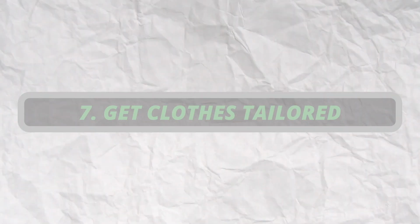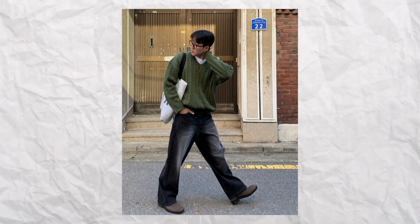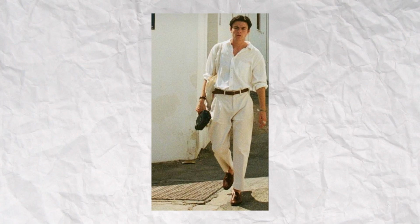Particularly if you're very short, a lot of the trousers you're going to be able to buy off the rack are going to be much too long for your physique. Getting them tailored and taken to your specific length will change the visual perception of the outfit from looking like you're wearing something that's much too long for you, to looking like something that actually fits you well. So really trying to find well-fitting trousers will help contribute to a more proportionate look. And being shorter, it's not always easy finding trousers, so getting them taken up really does help.